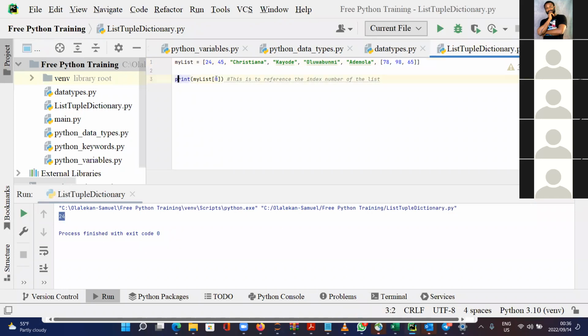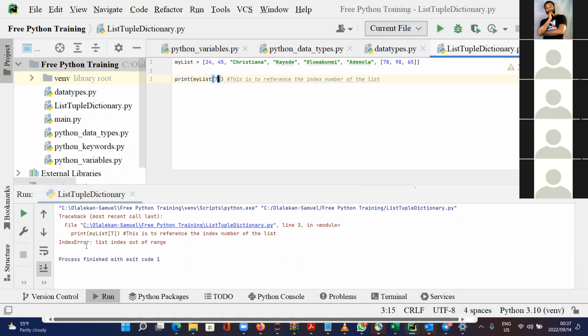So if I say print list 6, and if I run this, it's going to print this. Look at this. If you say 7, right, it's going to give us an error. It's going to say index out of range. Can you see? Because it does not get up to 7, right? But this is actually 7.